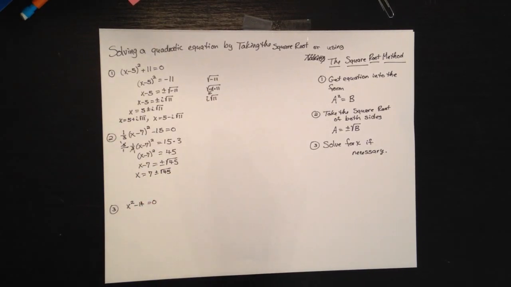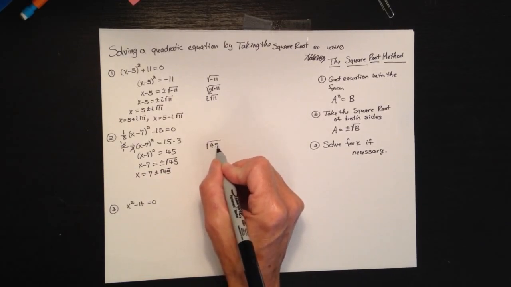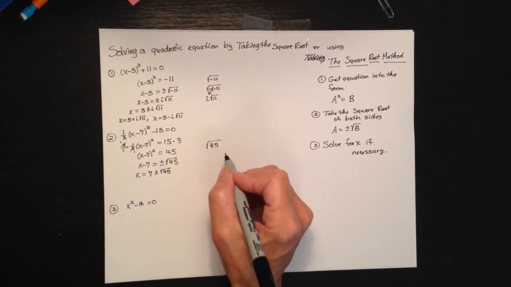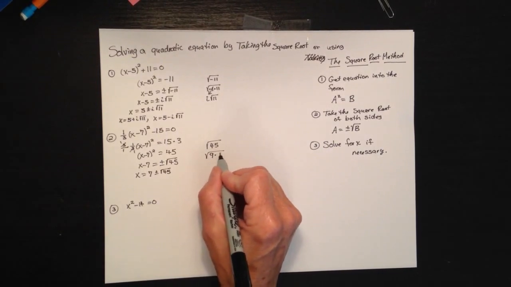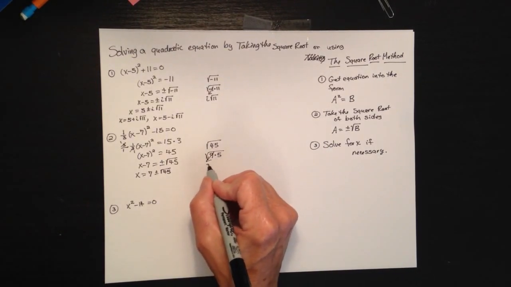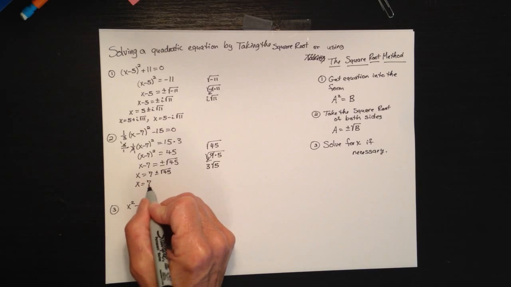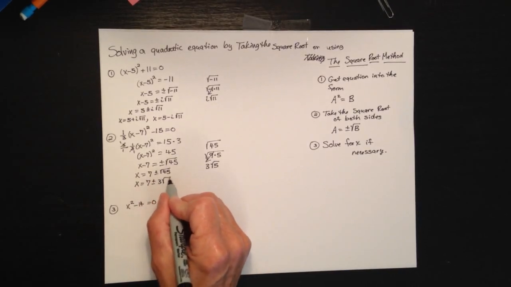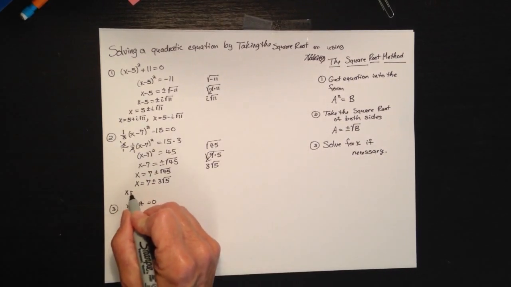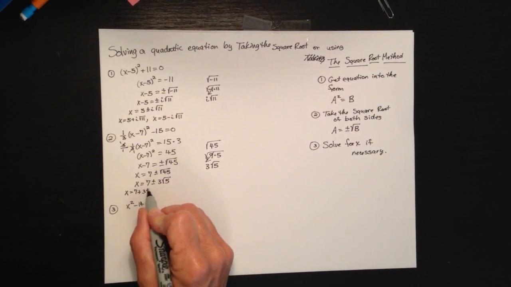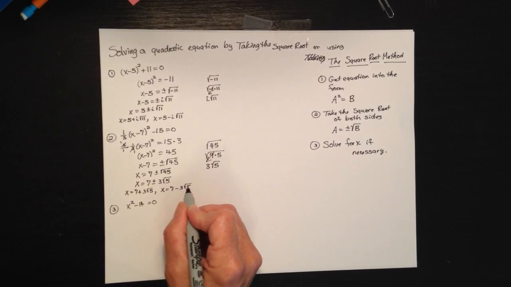Now we can make this answer a little more simplified, because underneath the square root of 45 is a perfect square. 9 is a factor of 45, which is a perfect square, so we can think of 45 as 9 times 5. We can take the square root of the 9, it will come out as a 3, and we're left with the square root of 5. So x equals 7 plus or minus 3 square root of 5 is the most simplified answer. Again, if we want to write this as two separate answers, x is equal to 7 plus 3 square root of 5. x is equal to 7 minus 3 square root of 5.